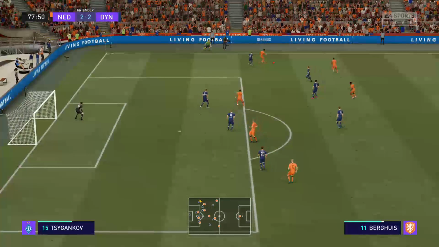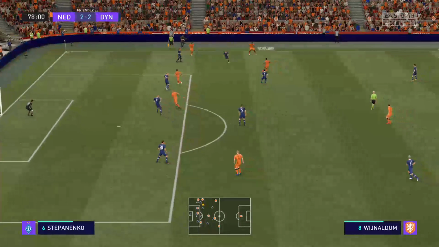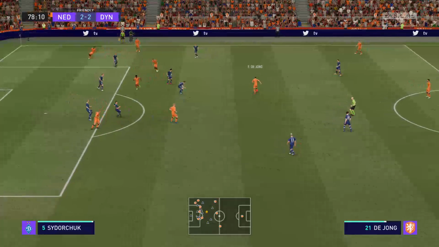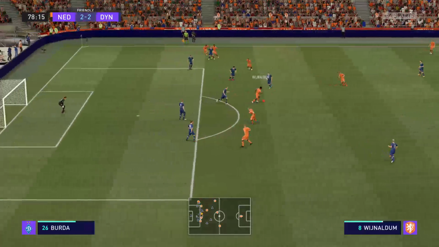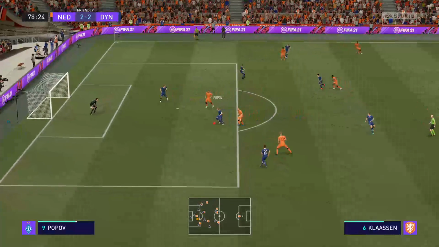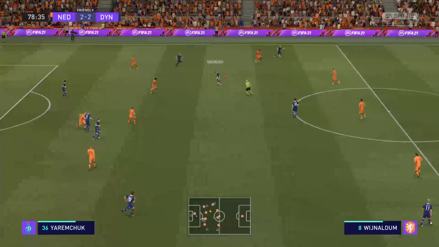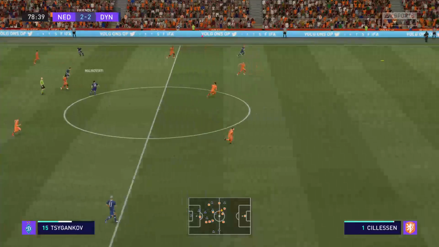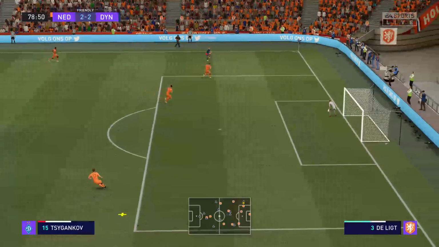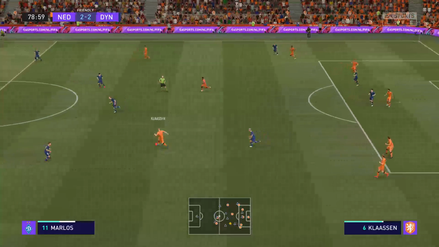Keeping it moving dynamically. Promising attack, this. Could play it in. Well, pass after pass. Maybe they can chisel an opportunity. Berghuis, Dumfries, Wijnaldum. Wijnaldum, and there to intervene. Roman Yaremchuk. That's a lovely ball. Malinowski, all the way out to Sigankov. And he's clear. Found away by Blind.